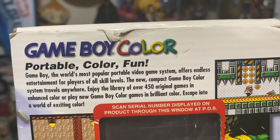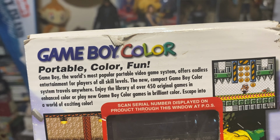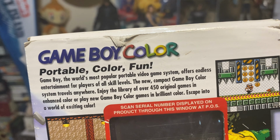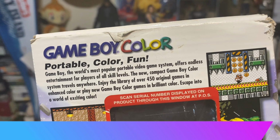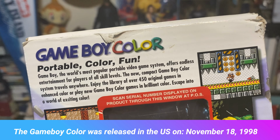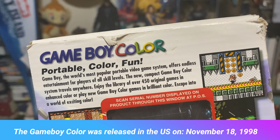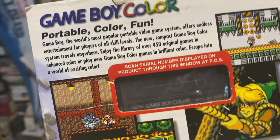Portable, color, fun. The Game Boy, the world's most popular portable video game system, offers endless entertainment for players of all skill levels. The new compact Game Boy Color system travels anywhere. Enjoy the library of over 450 original games in enhanced color, or play new Game Boy Color games in brilliant color. Escape into a world of exciting color.